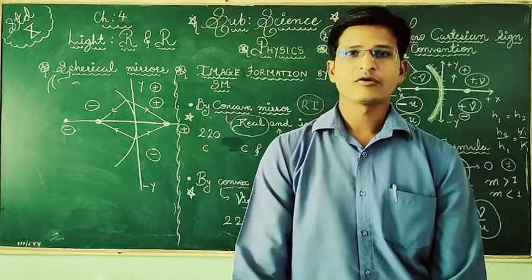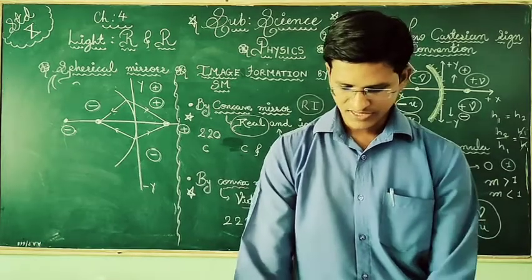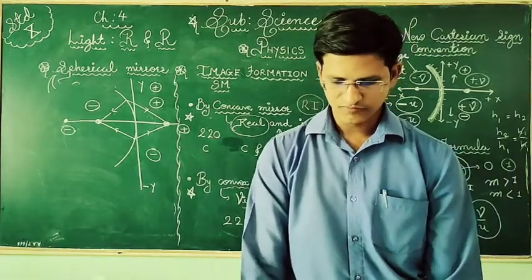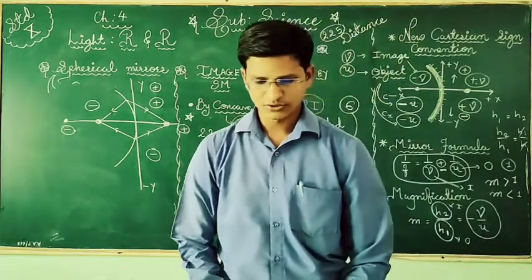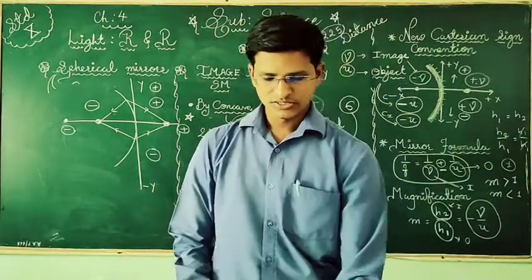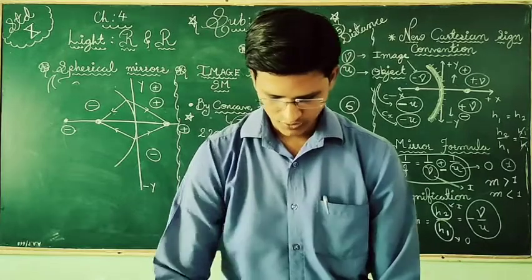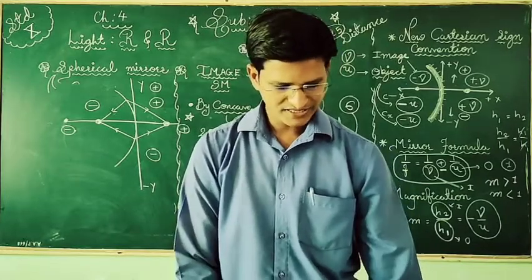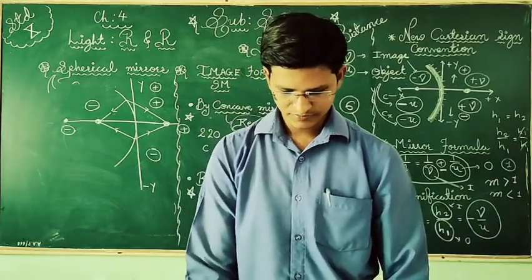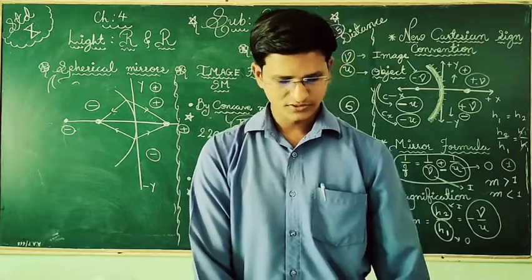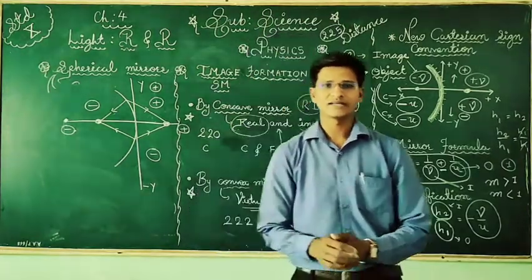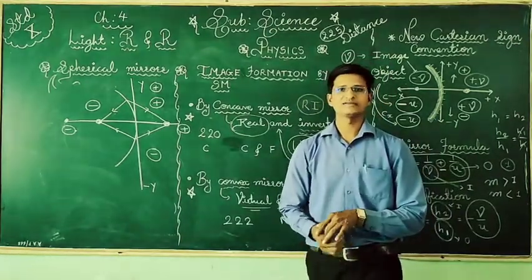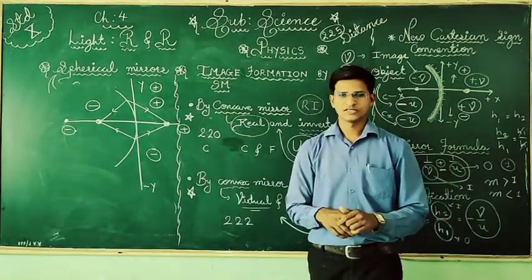The image formed by a convex mirror, and then you will come to the table, the sign convention for spherical mirror. So that also you will try to complete. So this is your work today, and if you want to go for NCERT questions, examples, you can also go for it. Okay, so once again, whenever I get time in offline class, I will try to revise everything.